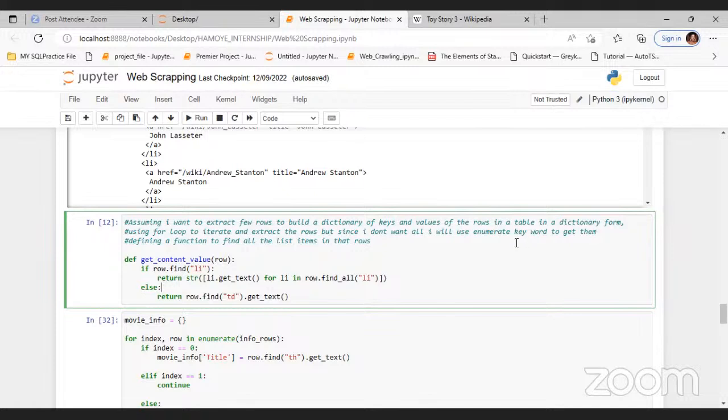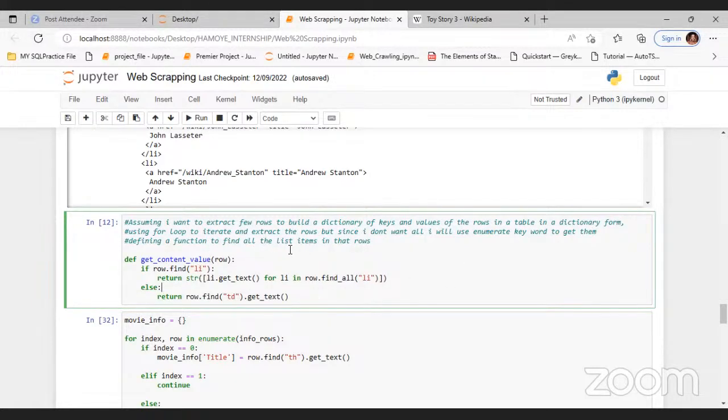Because when we said we want all the rows in that particular class, it brought a lot of rows, but that's not what we're looking for. We're looking for a particular row, so I will use enumerate to get exactly what I'm looking for.